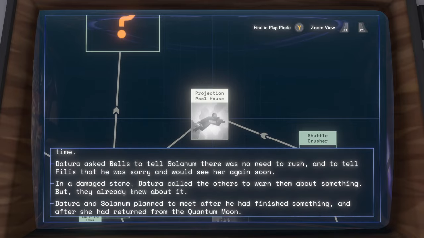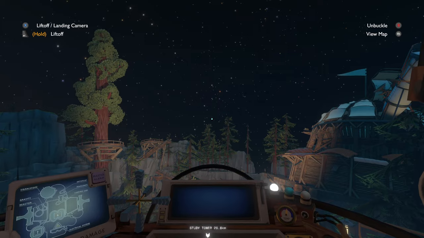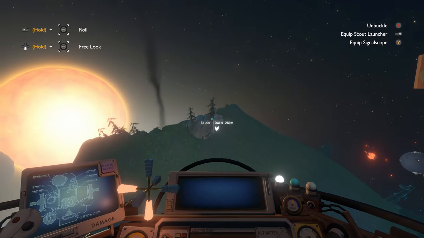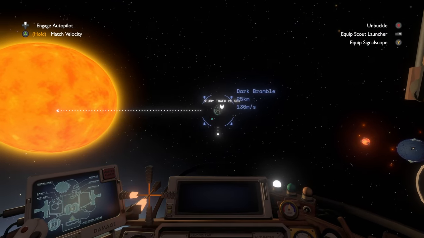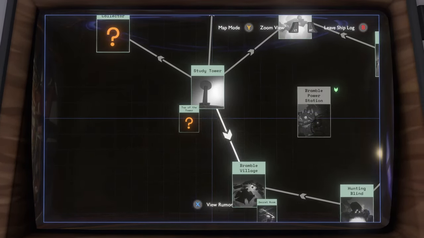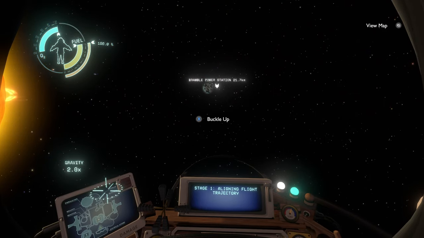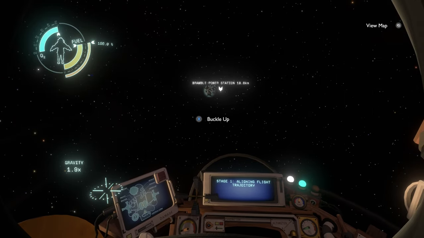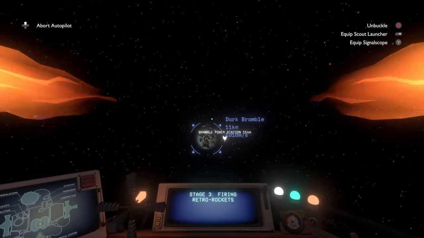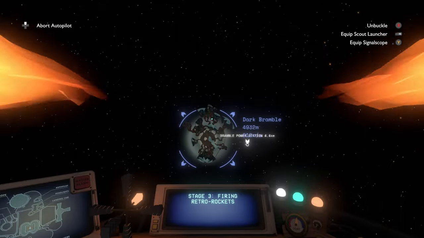See her again soon. Okay, the log doesn't mention anything about waiting for Solanum there. So maybe finding Datura isn't all that important. Okay, I'm actually going to mark the power station on the HUD, because I think cutting power to the Northern Observatory may assist in the quantumness of it. If there's no light inside it, maybe I can entangle my way inside.